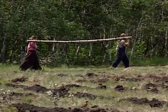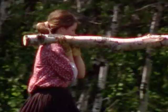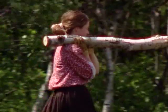Alana, I don't know if you can see Alana's back there. She's sleeping away. She worked so hard today. I have to say, Alana is as tough as any guy I know out here. She goes in the bush and hauls out logs as big as I can carry. We carry between us logs that weigh about 250 pounds up on our shoulder. And she's wearing this big long skirt and her feet get tangled on it and everything else. It's a lot harder, I think, for the women than it is for the guys. The guys get to do a lot of jobs that are a lot more fun.